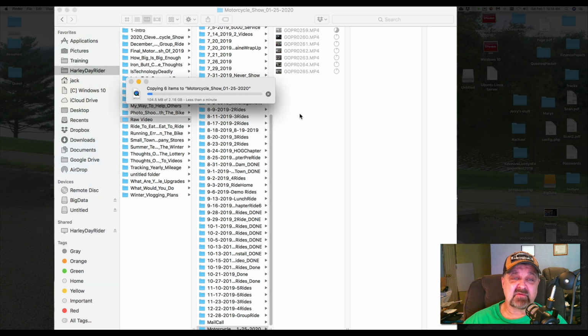And you'll be able to tell if you've ever transferred video off of the cable. This is much faster. It's very quick using that memory card reader, especially since this is not a USB 3 jack, which is super fast. I'm still using a USB 2 jack on here, and it imports pretty well. I mean, I can't complain much about it. It's been working very well. And like I said, I do this on the road. It's 2.16 gigs worth of video for these clips.